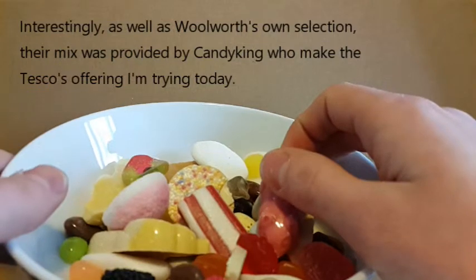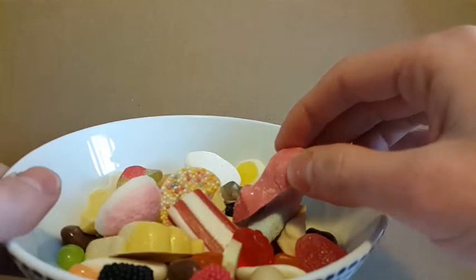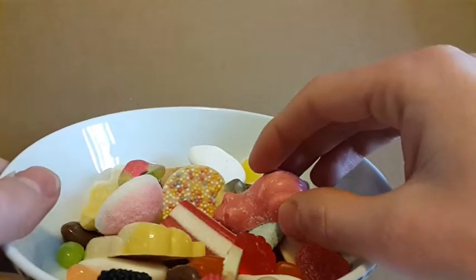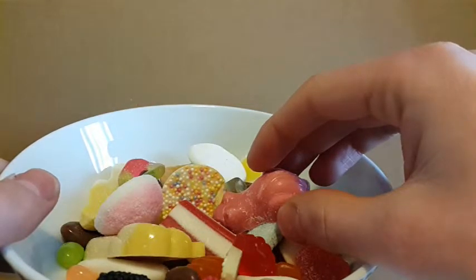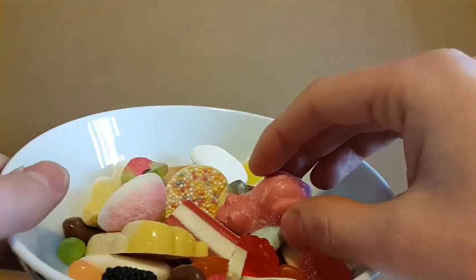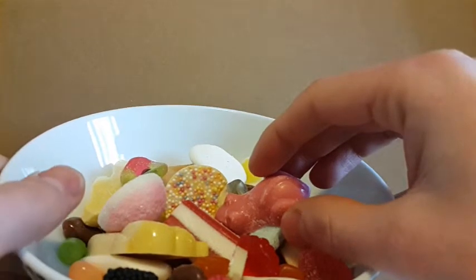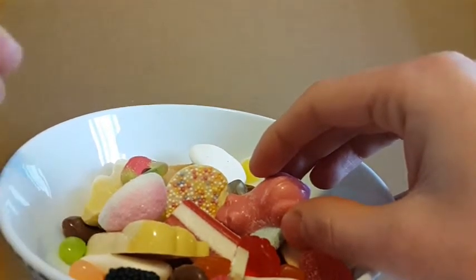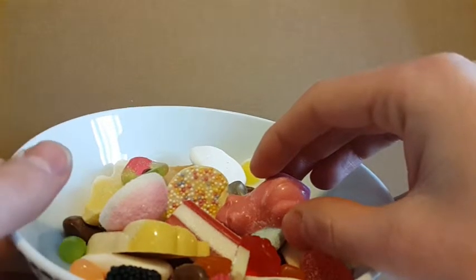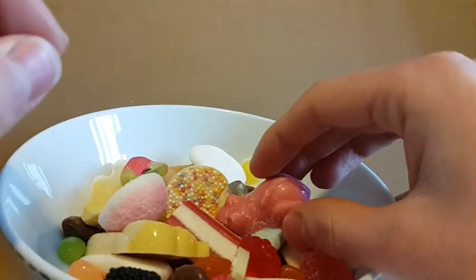I haven't had a pick-a-mix in years, so it's nice to try again. I actually decided to do this because yesterday I had a real craving for something sweet after having a KFC. They had no sweet treats - you know those cookies and coffee you can have? I think it's because they're still having supply trouble at my local one. There was no lettuce for the burger, which isn't really a deal-breaker - I didn't come to KFC for lettuce. But even after a big meal I was still hungry, so I was after some cakes.